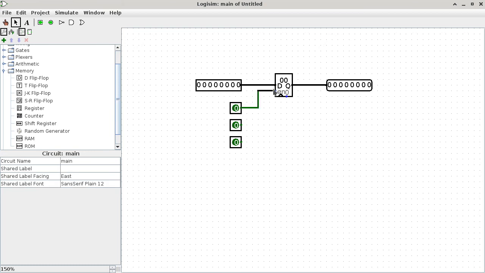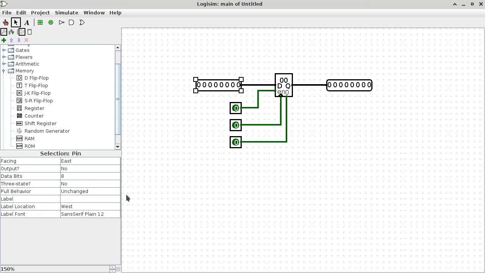Okay, there we go. And this is going to hook up to the clock. And this is for reset. So, oops. Let me do that one more time. There we go. This one goes to the reset. And I think this is labeled A. And then we have this one labeled B. And this one labeled C, and this one labeled D. All right, and this is labeled E.